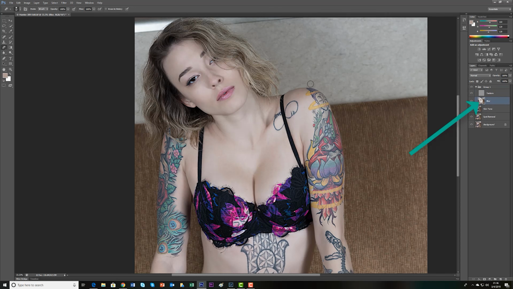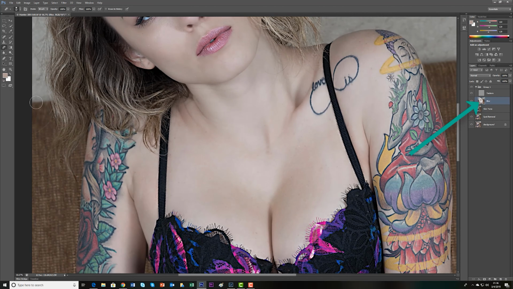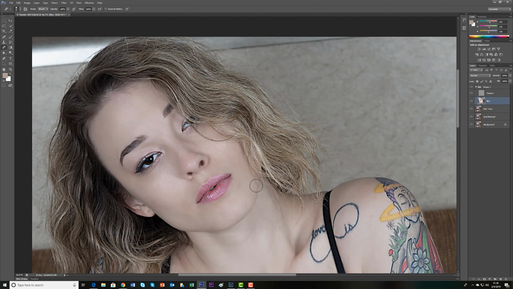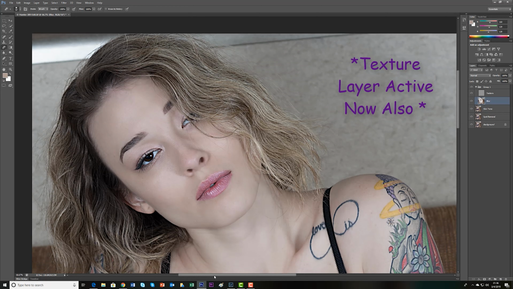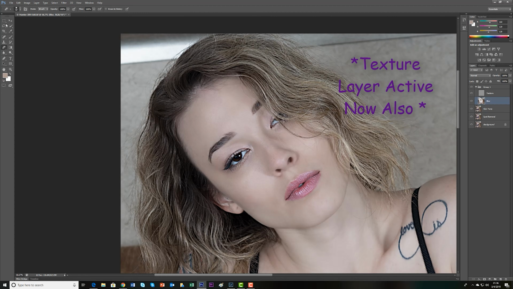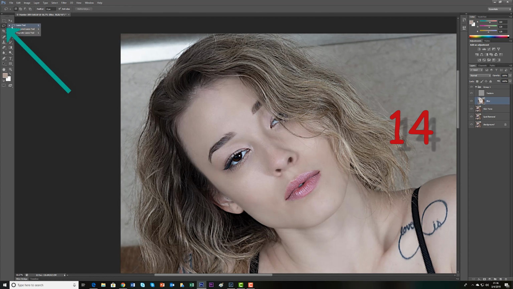So next up, we're going to get into phase 2. So we've got blur selected, but we do have the active layer turned on, so the whole thing looks sharp. Now we're going to do the second round of blurring. So you hit your lasso tool up here on the left.